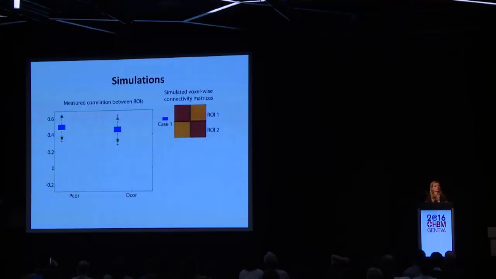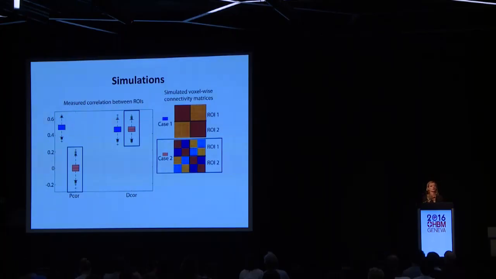So I've done some simple simulations just to illustrate some potential advantages of this method, or at least differences with the traditional Pearson correlation. Here is our baseline case where we have perfectly homogeneous ROIs. So all of the voxels within an ROI are strongly connected, and we have strong connectivity between the ROIs. Here on the left you see the Pearson correlation and on the right distance correlation. Now, we compare this to a case where half of the voxels are negatively connected to the voxels in another ROI and half positive. So in this very extreme case, we find no correlation at all with Pearson correlation, and we find the same as our baseline example with distance correlation.